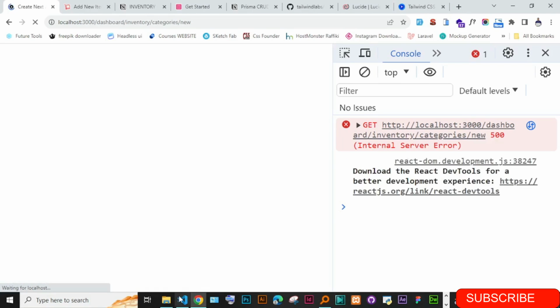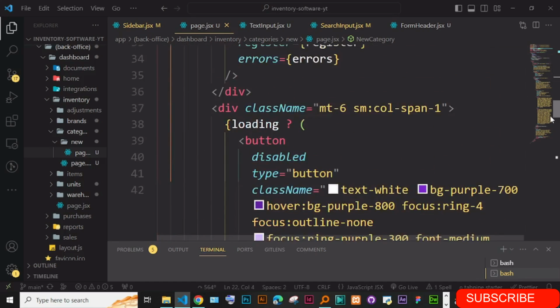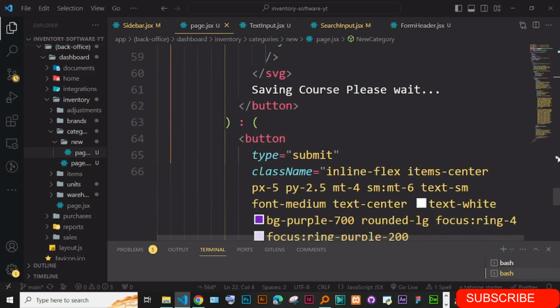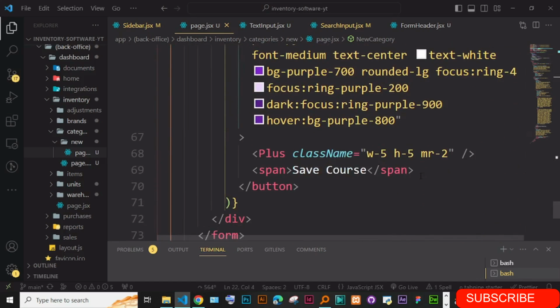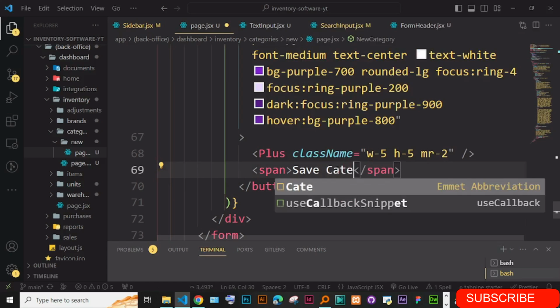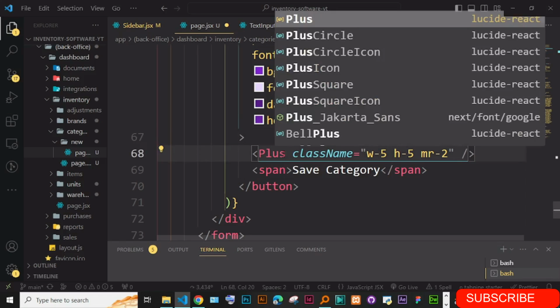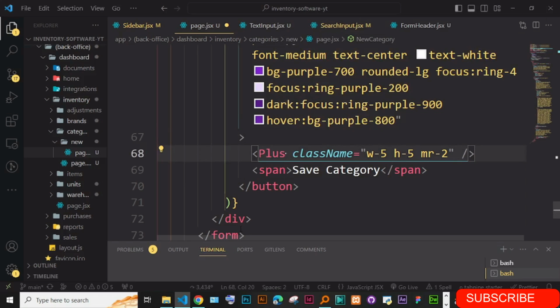Okay, the plus, let's bring in the plus icon. So I have this on the type submit, I have this save category, okay, and then there's this plus icon. I'm just going to get this from Lucid.